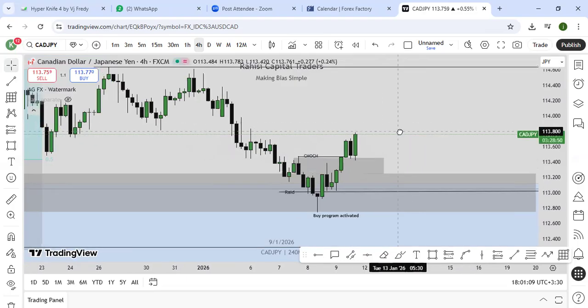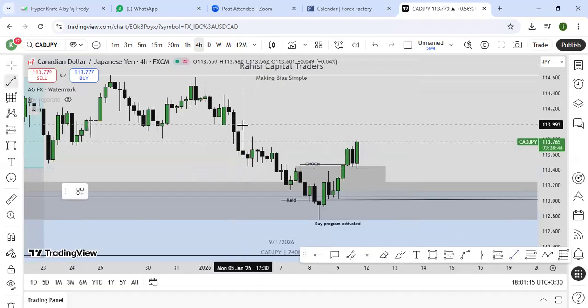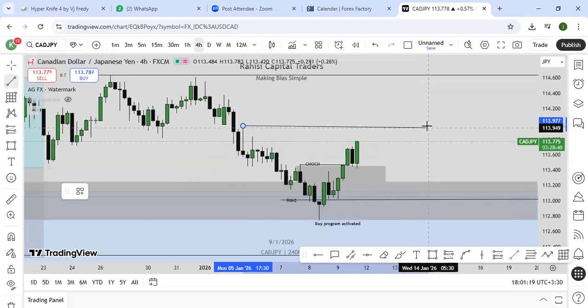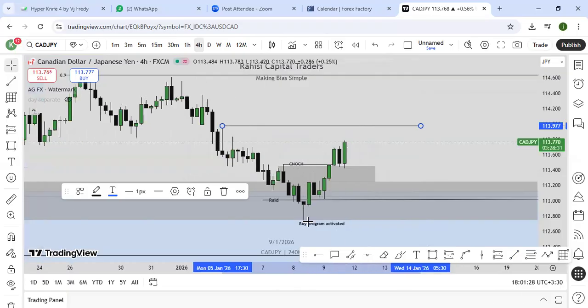There's a breaker block. All of them are aligned together for our entry to buy from. So that was a clear setup to buy. So we shall just target this buy side liquidity. This is our take profit here. Then the take profit next is this one. So it might complete next week on Tuesday. We shall be somewhere here. But now we have our origin of the move, which is buy program activation, raid, change in character, entry, fair value gap. We are going up.